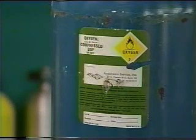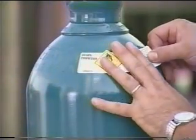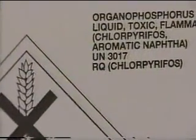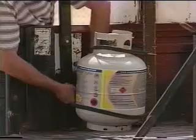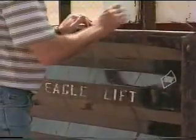Cylinders and pressure vessels must conform to the hazardous materials regulations, except that outer packagings are not required. These cylinders must be marked with the contents' proper shipping name and identification number and have a hazard class label. If the package contains a reportable quantity of a hazardous substance, it must be marked RQ. Packages must be leak-tight, closed, and secured in a vehicle against movement and damage.